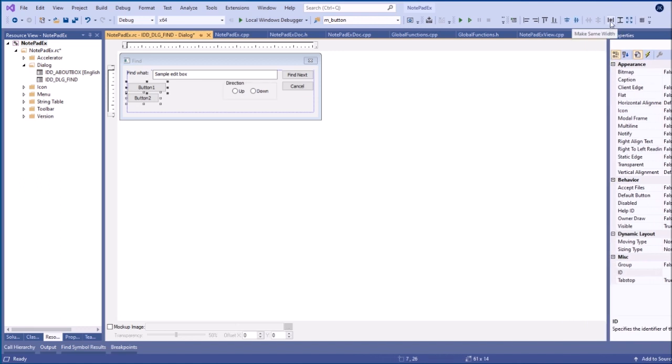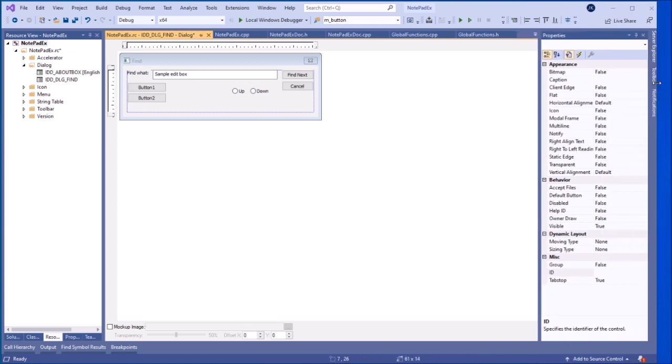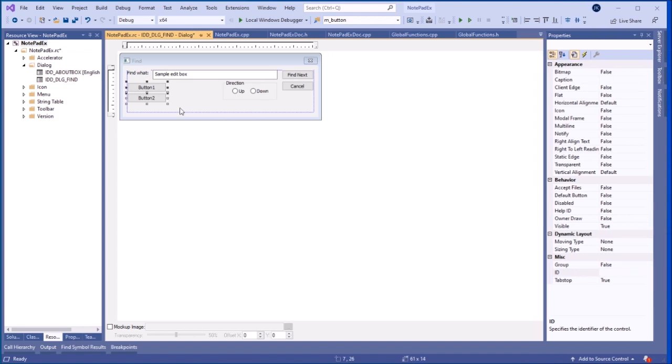Same height. There it is. Same width. That's it. And now I will put it back. Okay, so same width. And this will have a title, move to start. This will be move to end.